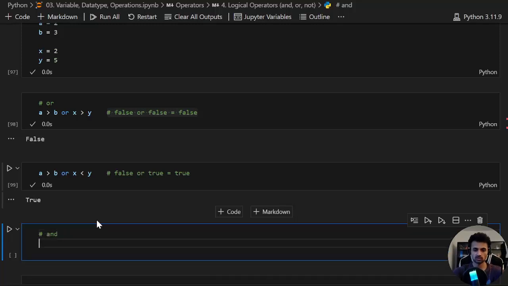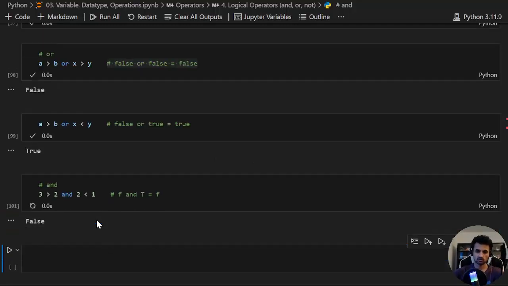Let's say 3 greater than 2 and 2 less than 1. If I write true and false, the result will be false.